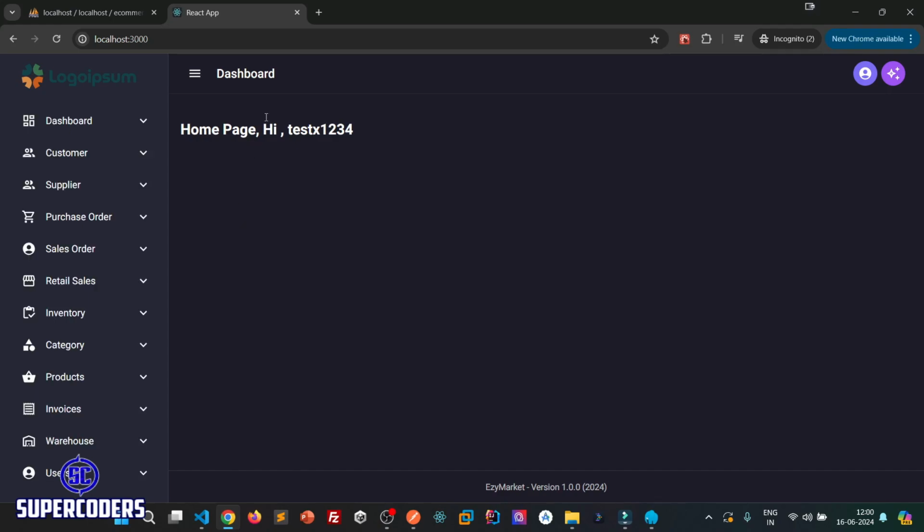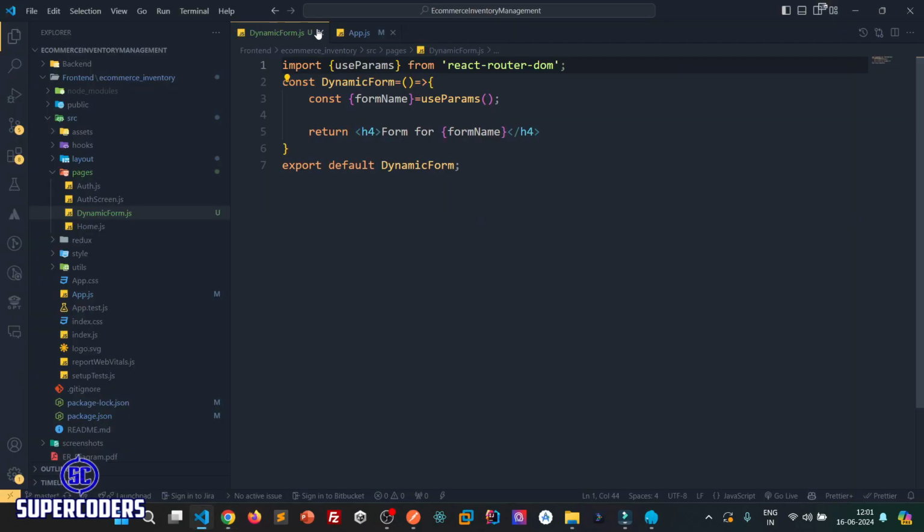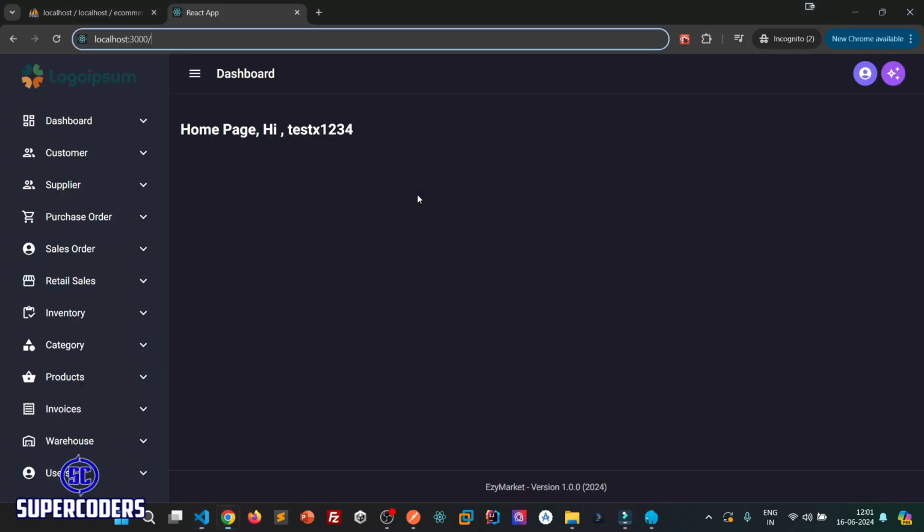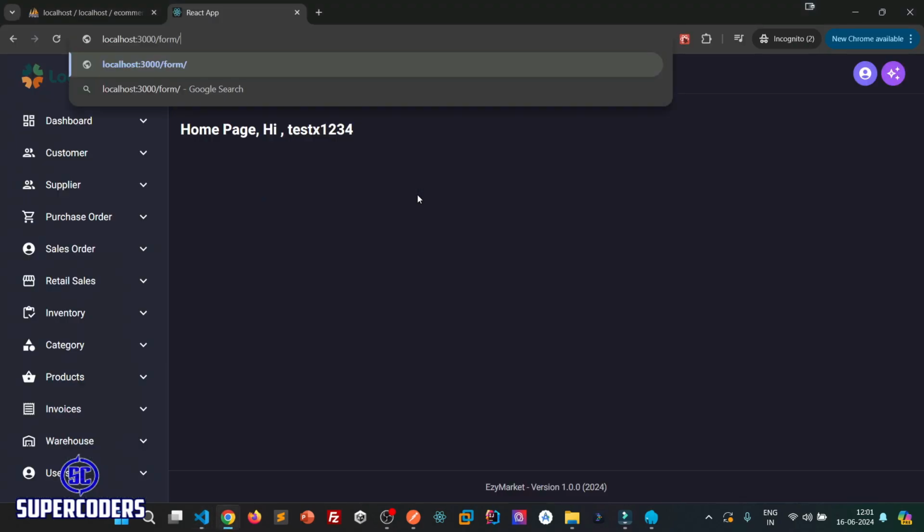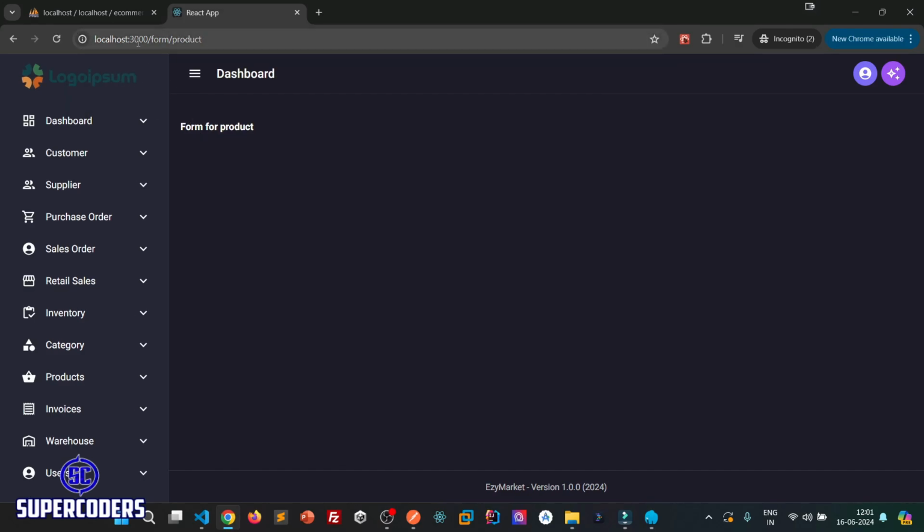Refresh page. Now the default page is our home page, which is nothing, just a slash message, a slash URL. After that, let's try to open a URL. Our URL is form slash, I'm going to use form slash product. So you can see I'm passing the URL product and it rendered in our page. So you can use this concept to pass the data from the URL and render it in the component. I use the product and I can enter the product here.